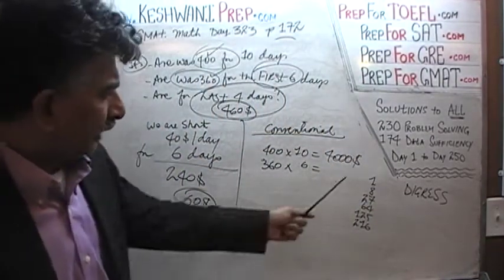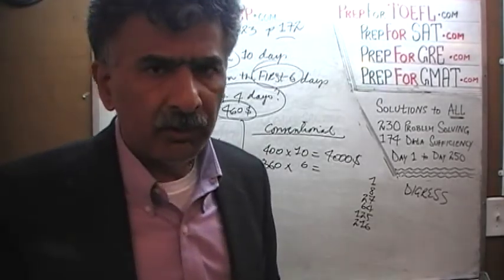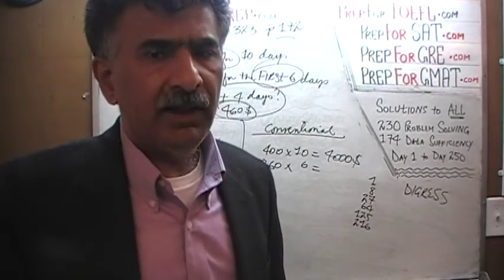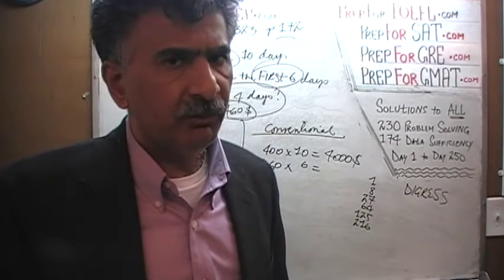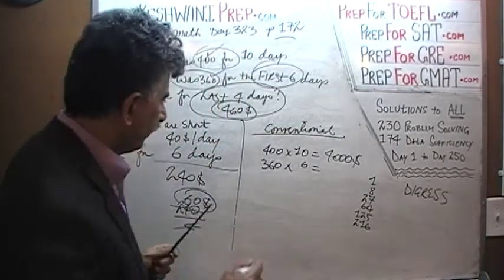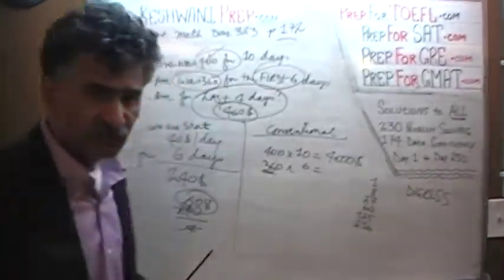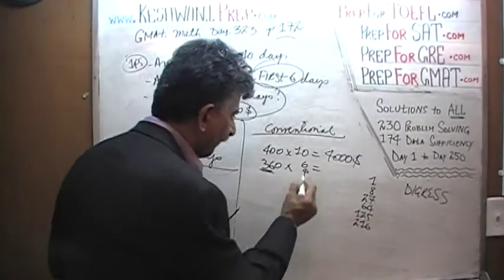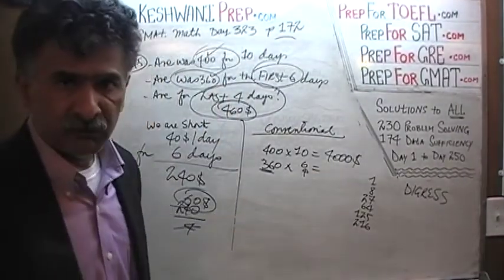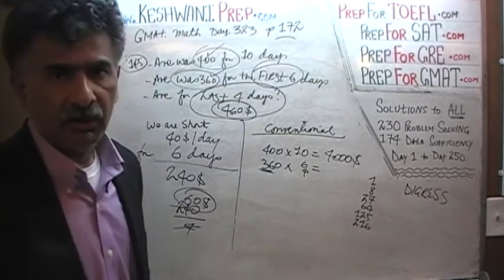Now, you might be wondering, why in the world is this guy all of a sudden talking about cubes? Well, it comes in very handy in the exam, in the places where you don't expect it to be. For example, what we are looking at here is 36, which is 6 squared. 6 squared times 6 is 6 cubed, which is right there, 216.